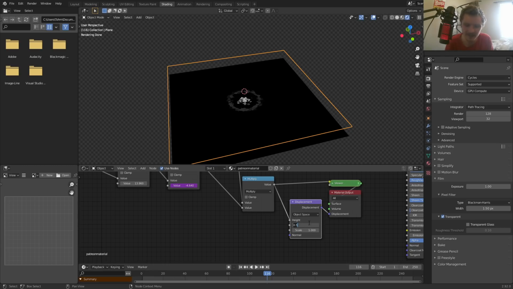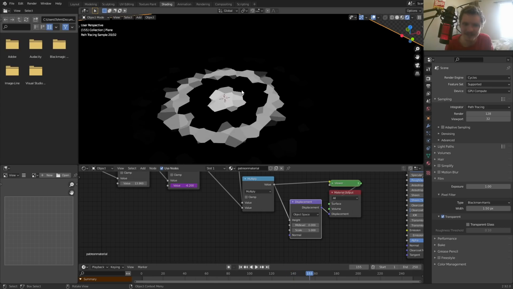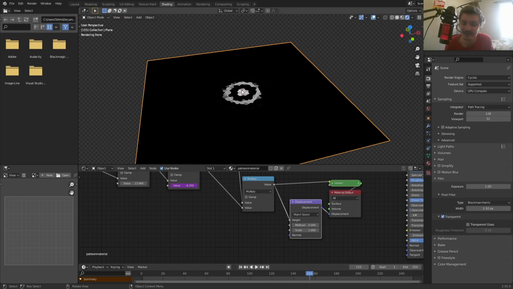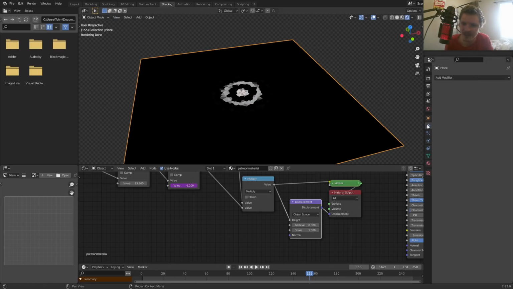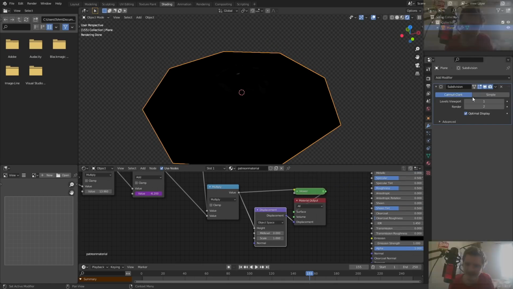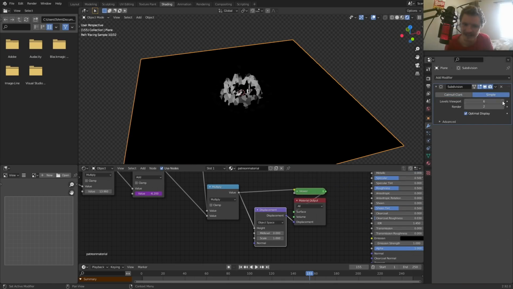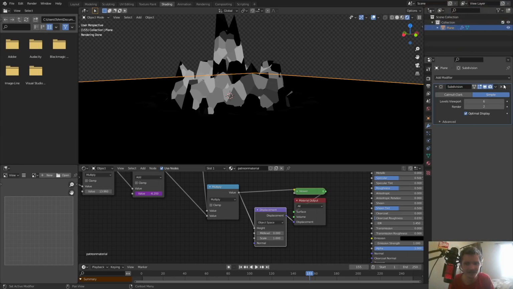Take this, mid-level 0, and by the way, if you're wondering why it's not actually displacing, this is because we don't have enough geometry, right? Displacement basically takes our vertices and brings them up and down dependent on this material information. If we only have 1, 2, 3, 4 vertices, not much to work with. You can fix this by adding in a subdivision surface and increasing the resolution, though I wouldn't recommend this. The more you have this, the closer it will approximate what we want. And we need this to have a lot of subdivisions.